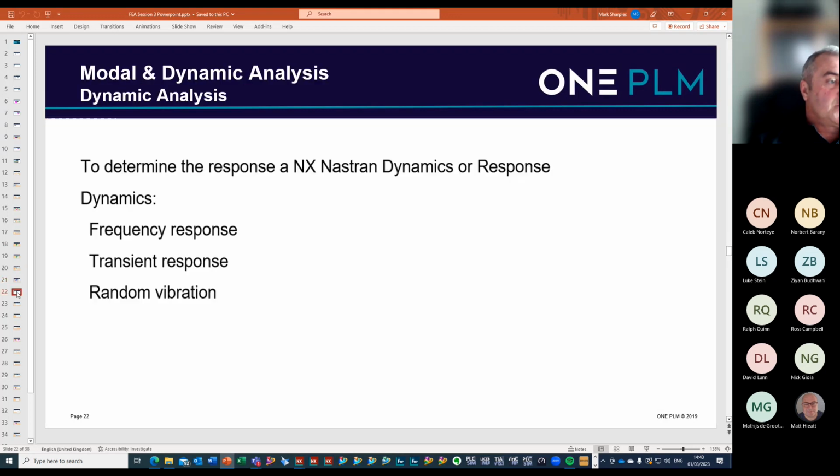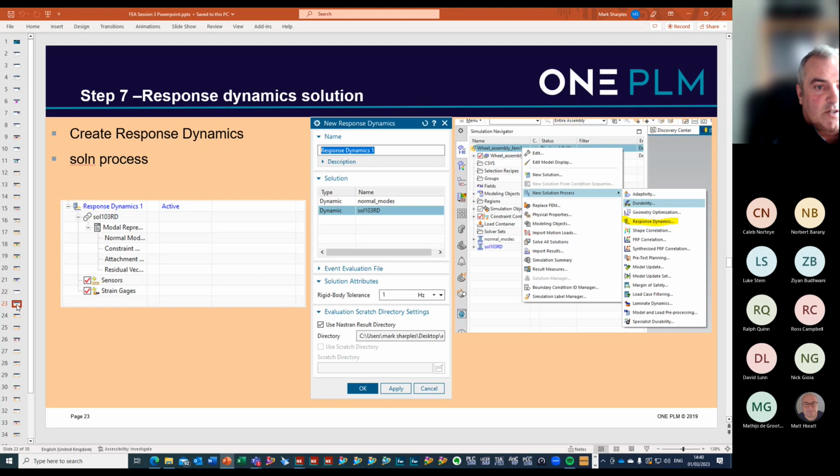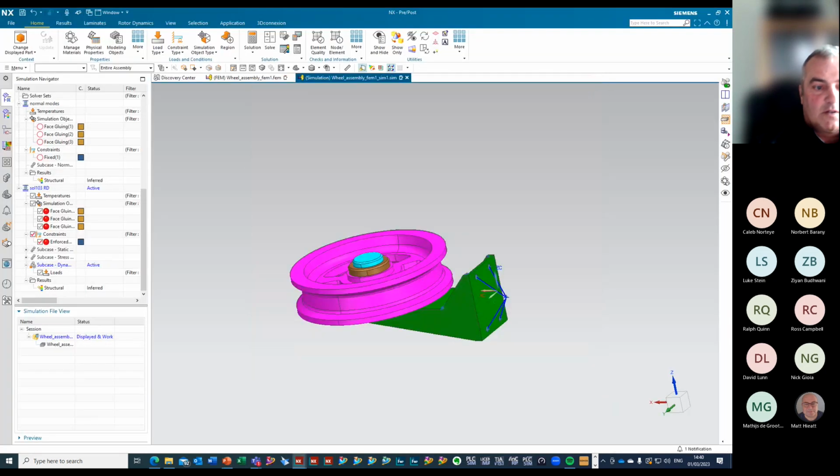That's really where we've got up to. Now, to do the response dynamics, we're going to start and look at our frequency response, and we're going to start and define that. Before I do that, are there any questions on what I've done so far? Is everybody quite happy with what I've done? Yeah, no, that's fine.